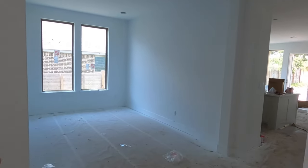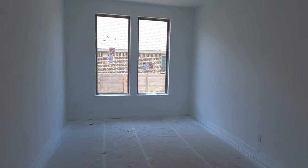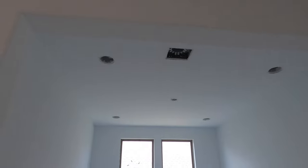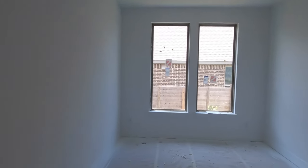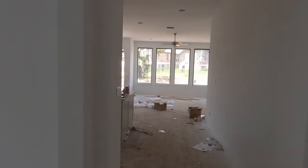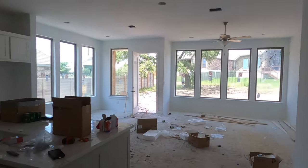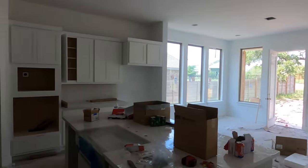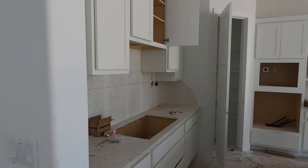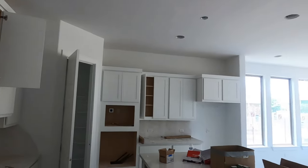That's the front part of the house, but we also have a big formal dining room or flex space — whatever you want to use this space for. This could be the office and that center space could be a different flex space. So lots of options with the Dearborn plan. This plan is almost 2,300 square feet. Before you guys start asking me what the prices are, I will post the price list for this plan as of late May 2021. Prices have changed a lot in the last six months, so be aware of that.